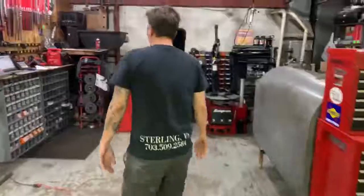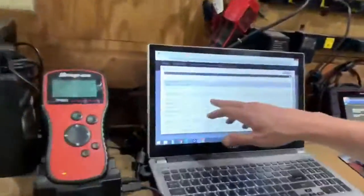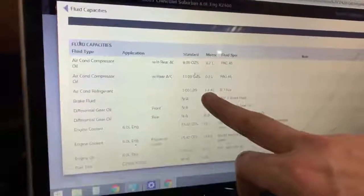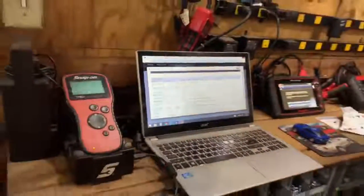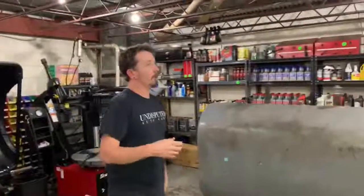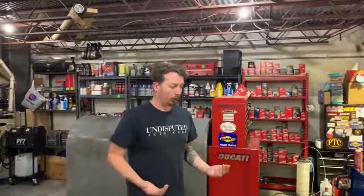If we come over here, we've looked up the specification. This vehicle is supposed to hold 3 pounds or 1.4 kilograms. So it's 2/3 full. That would account for why the AC is blowing warm and it's not blowing cold. So knowing that we're low on Freon, we understand that it's not a compressor performance issue, it's not any of the components in the system. We understand that the vehicle is just low on Freon, and that's what's causing the AC to not blow cold.